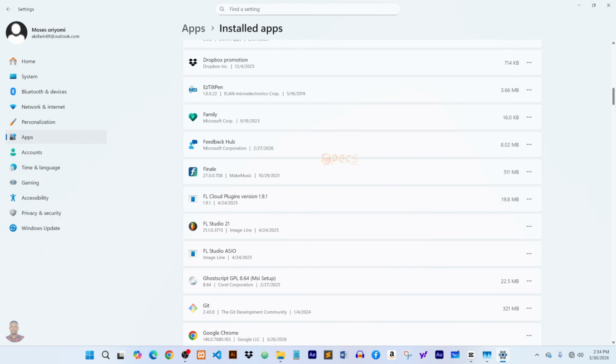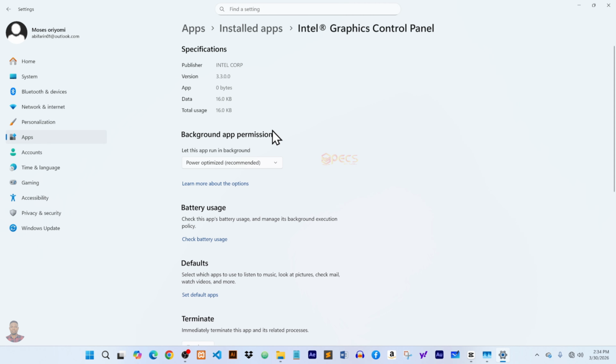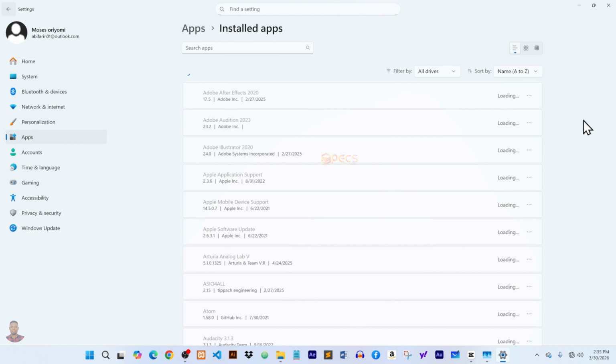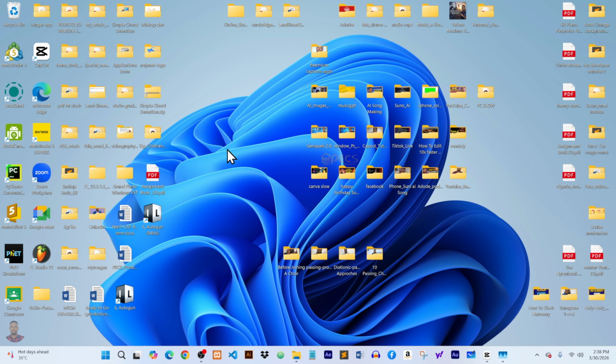So let's check another one. Let's say, for example, you don't need this anymore. You can just click on these 3 dots. Be sure you know the application you want to stop from running in the background. Most times it is set to Power optimized. For more performance from your computer, you can set it to Never. But in this case, I need this one to be power optimized. So you go through every other application here and check the ones you don't need to run in the background. This is very important for CPU efficiency.